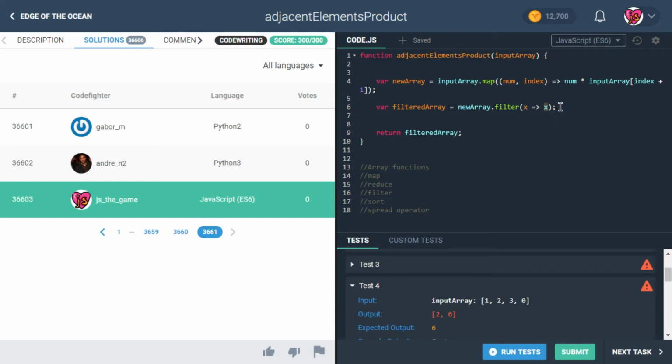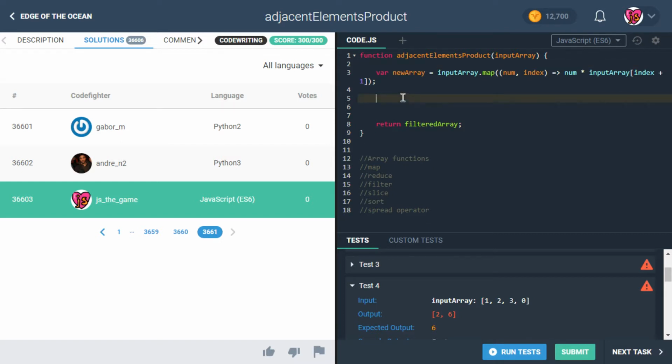So maybe filter isn't the best way to do this. So instead of filter, we're going to use something else. We're going to use something called slice. And that wasn't in my list, so maybe I'll just add it to the list. Slice. All right, so we're going to use slice more later on. It's a really, really useful built-in for arrays. So let's just actually go down here.